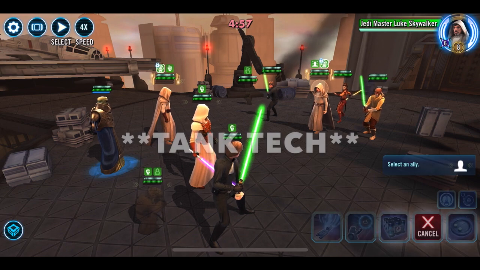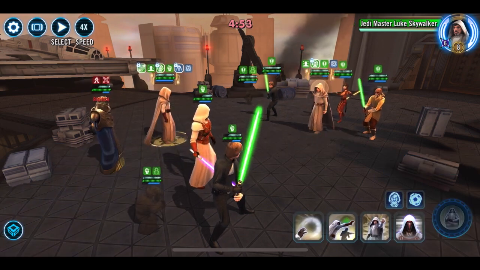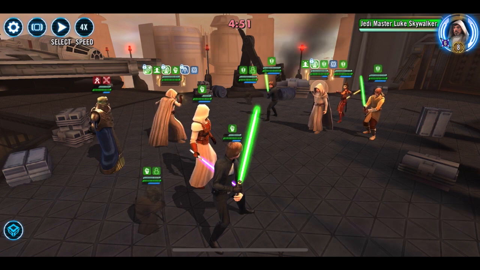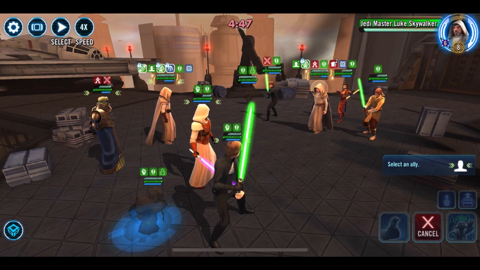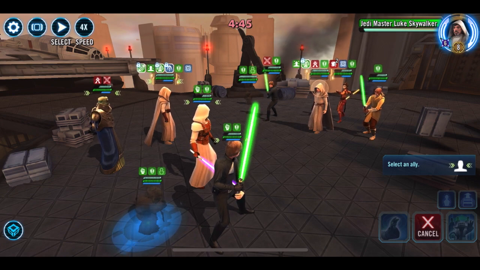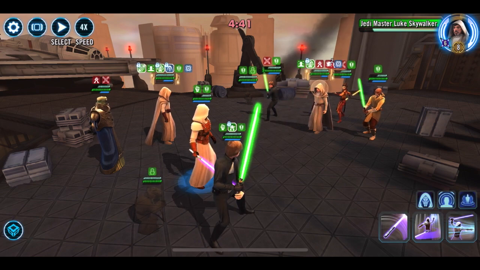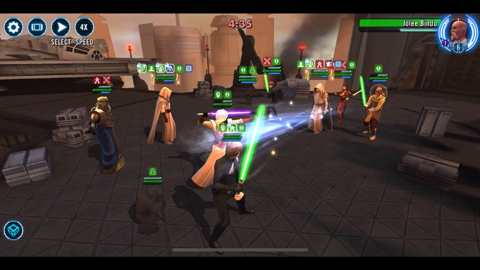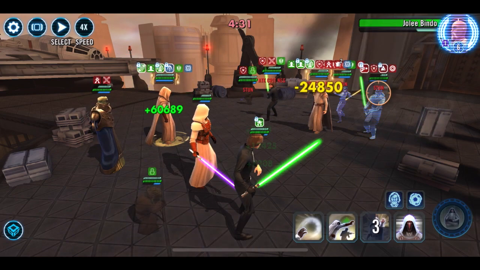Okay, weapons tech onto Jedi Master Luke so that he taunts. There's their efflux. Here's my efflux. And I didn't land very many debuffs. That's too bad. So we're going to go ahead and mark Jolie because we need to get rid of him so that he doesn't revive someone when we get rid of someone.